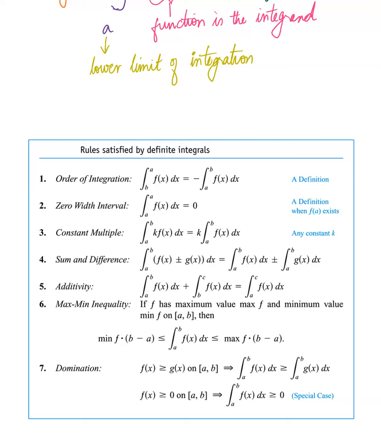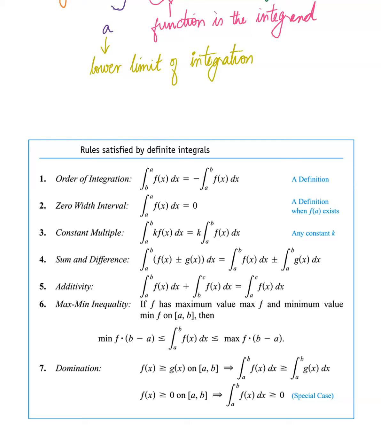Constant multiple, just like we saw in the summation, the finite sums rules as well. You pull out the constant because the whole thing is related to x, because x is the variable of integration. If you had any other variable, like in this case k, that is considered a constant. So even though it appears as a letter, the letter is considered to be constant because it is not your variable of integration. Sum and difference rule works.